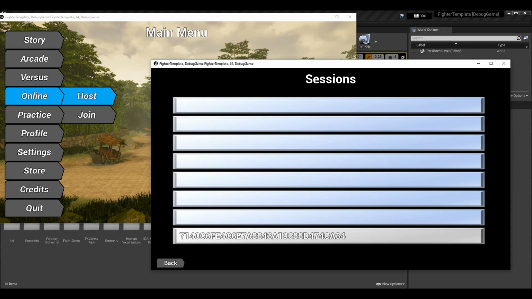Once we do that, you'll get a log and it says join result 0. 0 is success in Unreal's terms. We'll go over this later in the episode, but that means we succeeded. If I press confirm again on the session, I will get join result 5, and that means that there was an error with the session. This is because I've already tried to join the session. I'm trying to join it again while I'm already in it, and that's not going to work. So even though we can't really see anything yet, we are in fact able to join a session today.